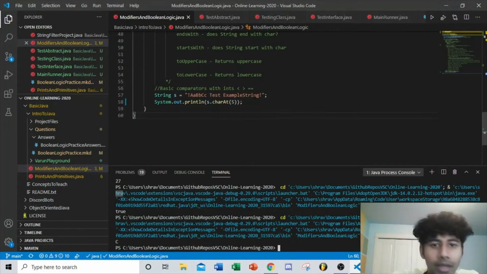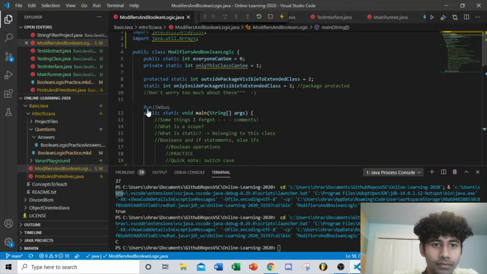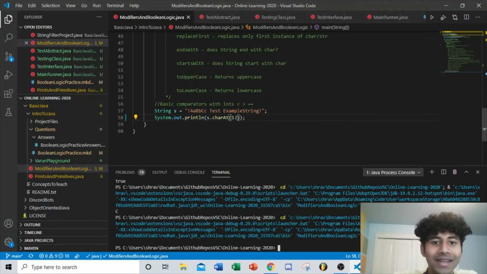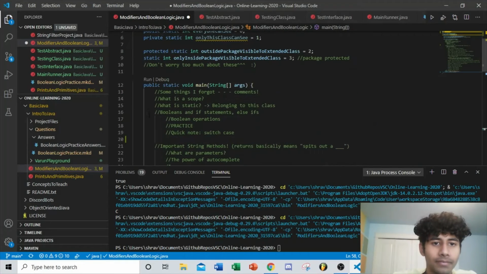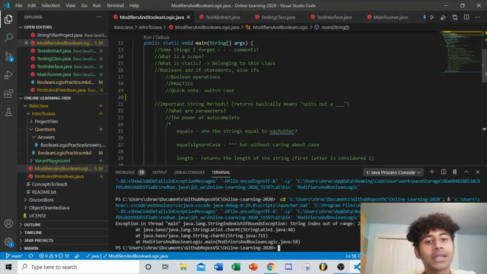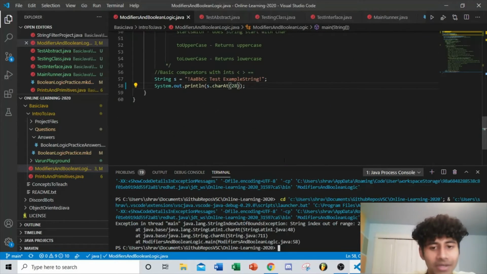There we go. And say I want to figure out what the character is at, like, 12. Oh, it's a space. That's why nothing printed. And then let's say, remember how the length was 27? What happens if I type in 28? We get an error. This is an error you guys will probably see a lot as you get into coding: string index out of range. Basically, it says that you tried to access a number that simply isn't in the string, because this last exclamation mark is 27, and there's nothing after that. This quote simply ends the string. So that is how you use charAt.